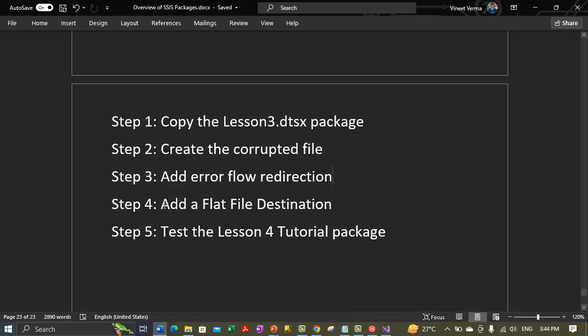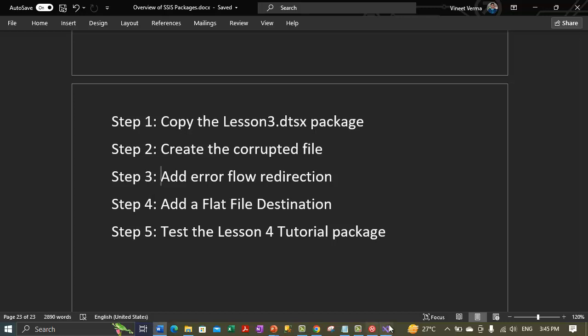So guys, I'm back. Let's come down to the third step, which is adding error flow redirection. Now basically we got the error in the project in the lookup transformation. So what we will do, we will add the error flow redirection. In the previous task, the lookup currency key transformation cannot generate a match when the transformation tries to process the corrupted sample file, which basically produced an error. And because the transformation uses the default setting for the error output, any error causes the transformation to fail, and when the transformation fails, the rest of the package fails.